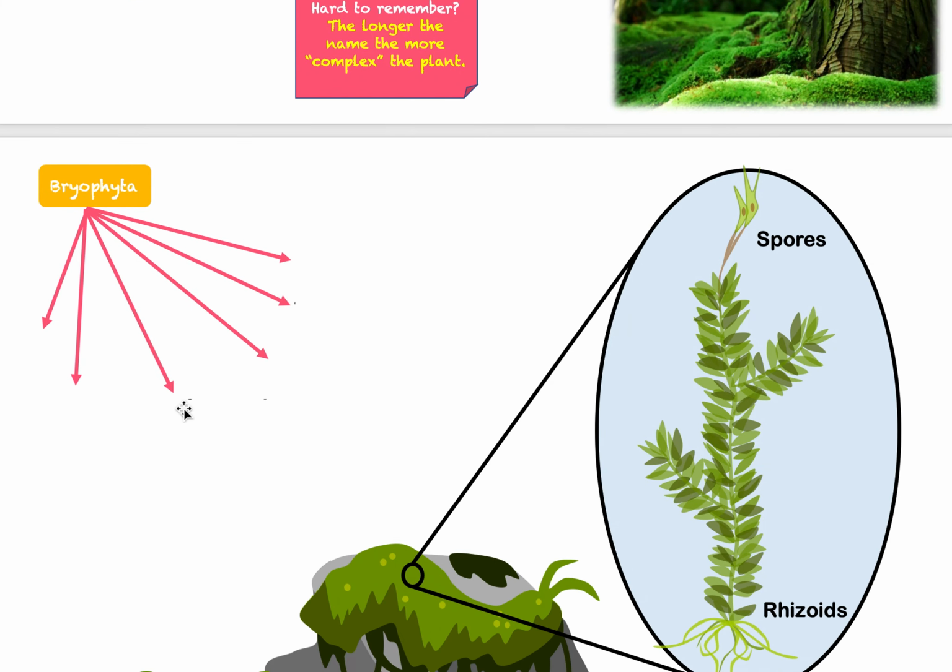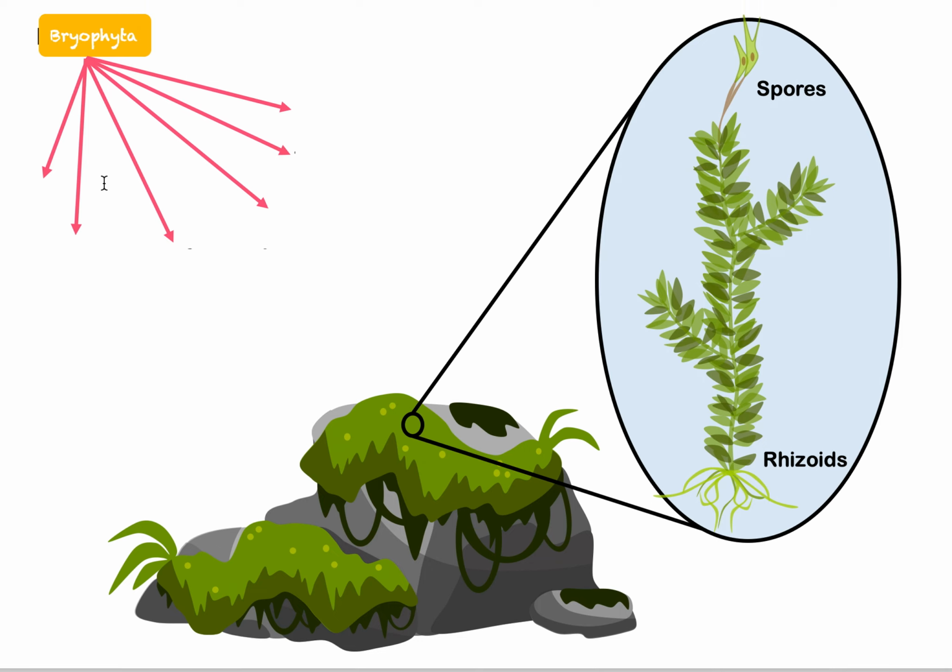Let's get to them. Okay, so here we go. Bryophyta. What characteristics do they have in common? So here I have the moss, okay? So first of all, they are all very small. This makes sense because when you look at this plant and you've seen them before, they don't grow high at all. They're like 1 centimeter. That's it. So they're very small. That's thing one you need to know about Bryophyta, one of the categories of all plants.